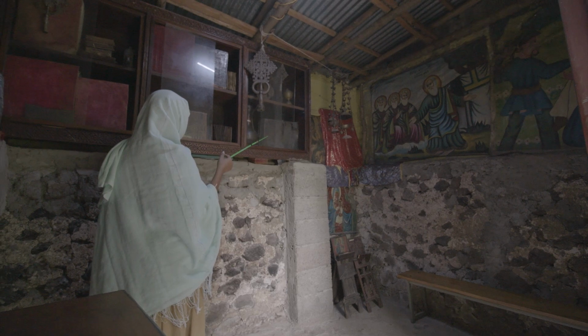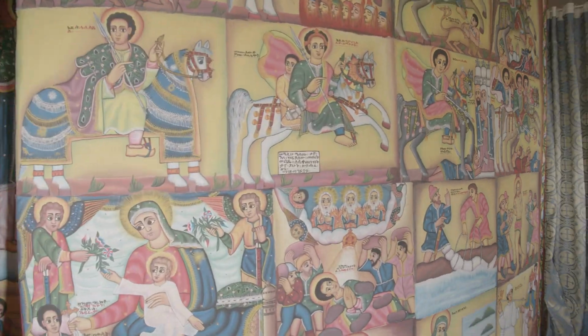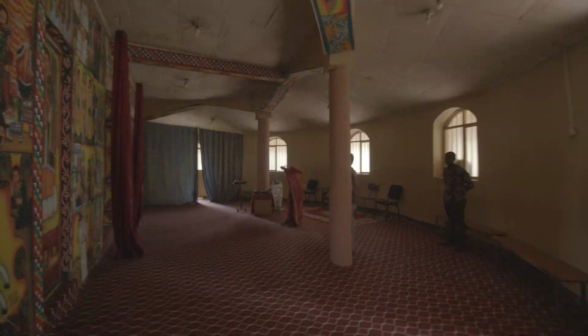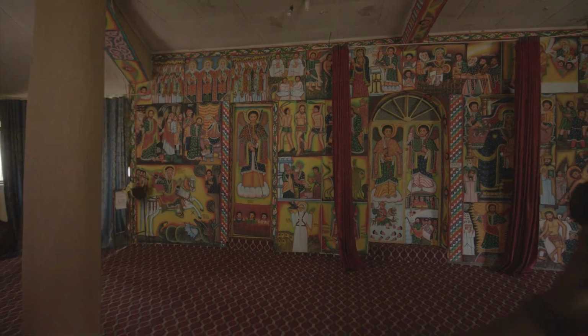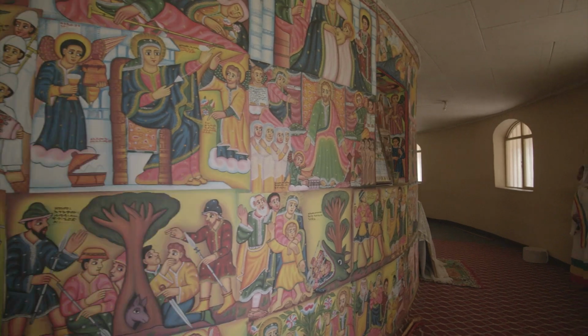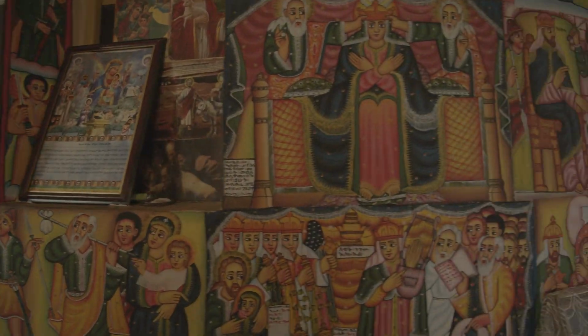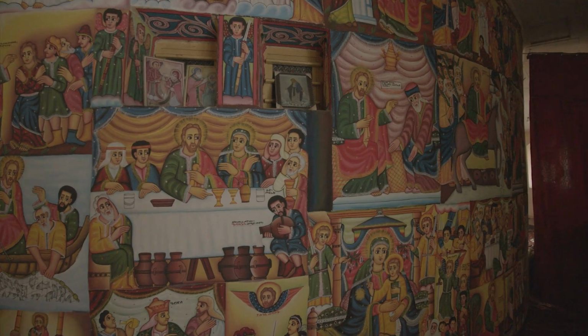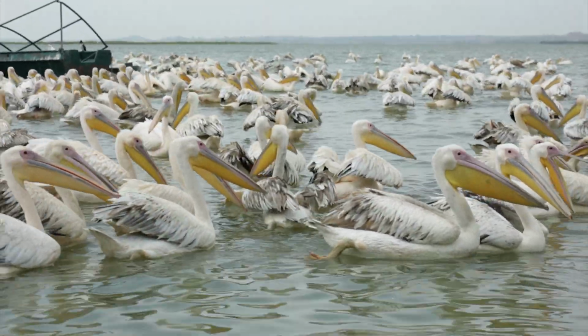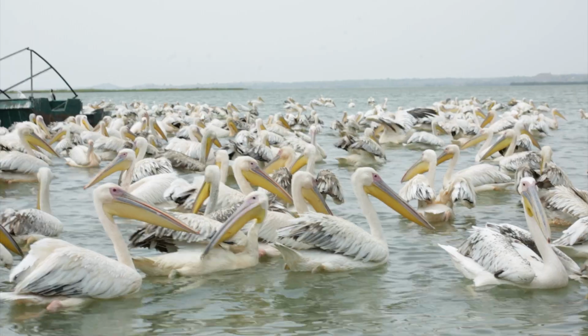Amazing art. The whole church is usually covered with biblical art, telling the whole history of the Bible, the different stories and the different things that happen in the Bible. So that's their way of teaching, so that they can just show pictures and show the journey of everything that happened in the Bible throughout the monasteries. Usually we go to 3 to 5 to 6 depending on interest and how engaged you guys are. Some people like to get back early so that they can sit at the beach and just watch the pelicans and the birds and the fishes and have a nice fresh fish from the market.